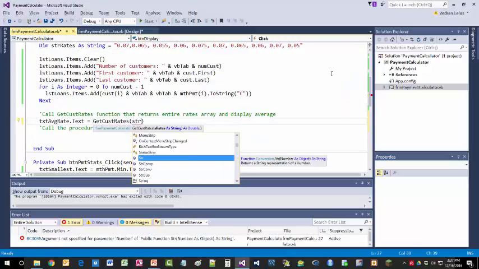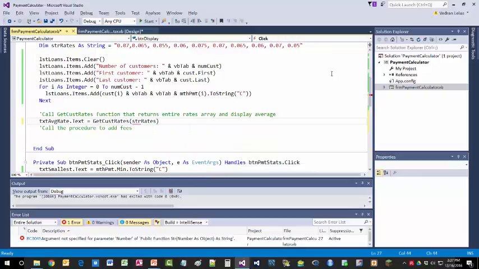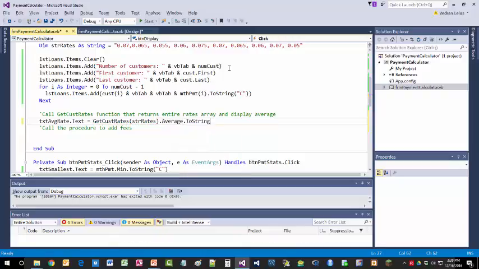That returns the entire rates as double array, on which we can then use the average method, and then we can convert it to string. I think it's with a p, with a % formatting.